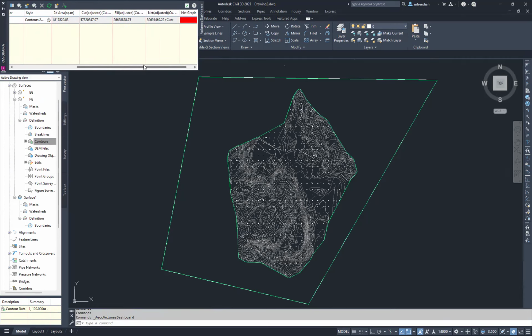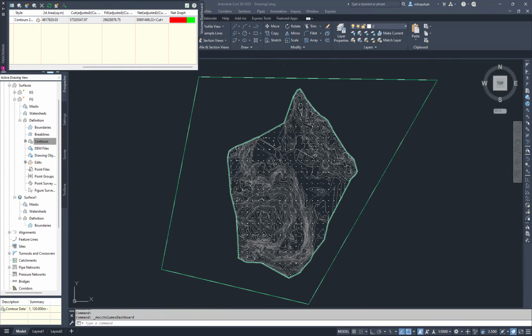We have our surface already. Go to this icon to generate the cut and fill report. Press here. Okay, you want to open, for example, with Microsoft Edge, just okay. Here is a report that tells you the details. You can copy this report or print it or edit it by taking it to, for example, Excel or so, and you can see the details about the cut and fill.